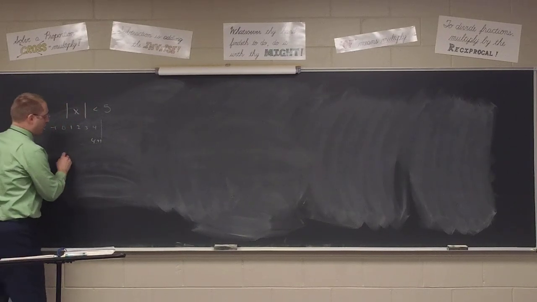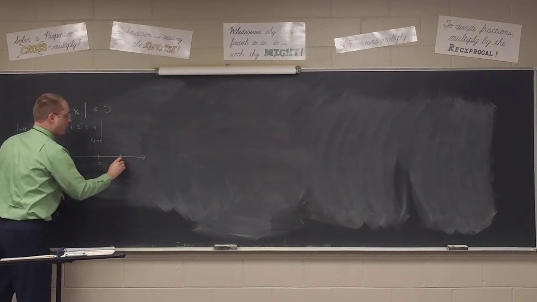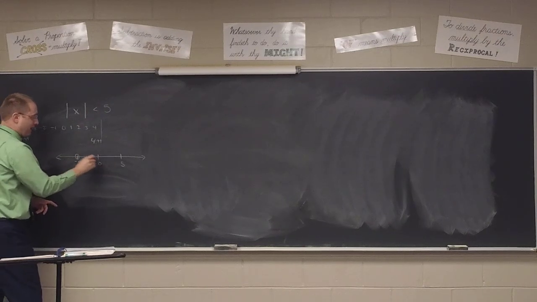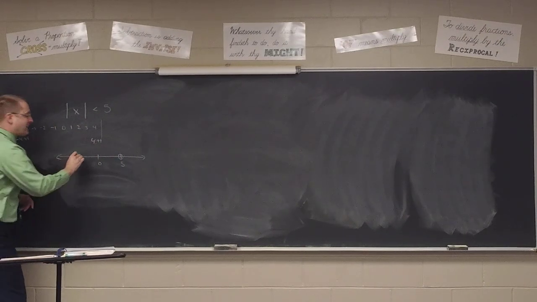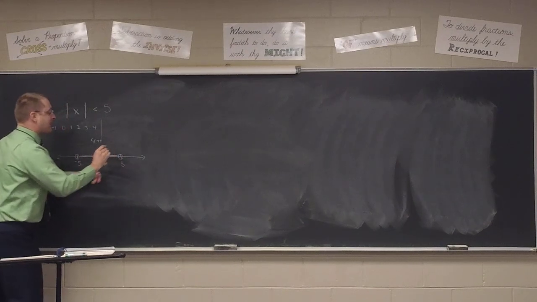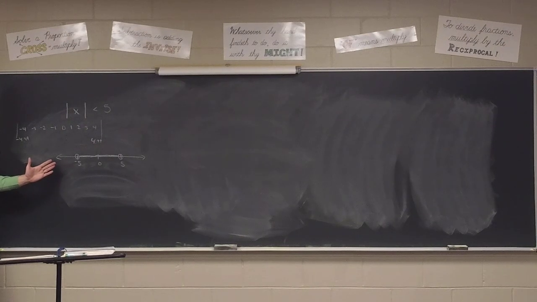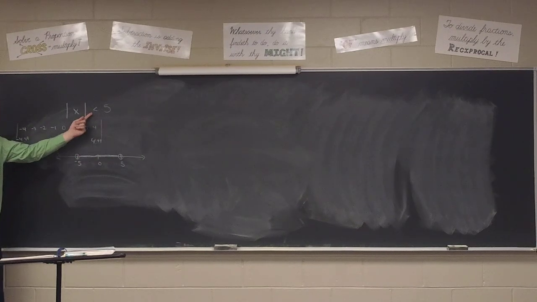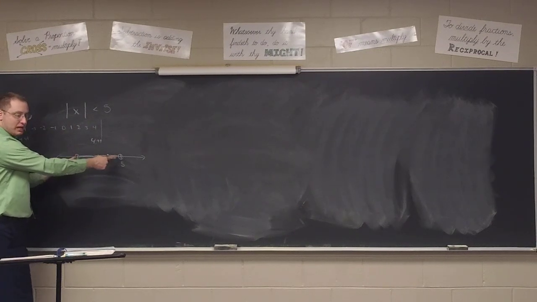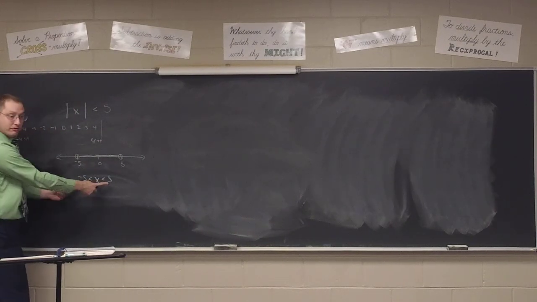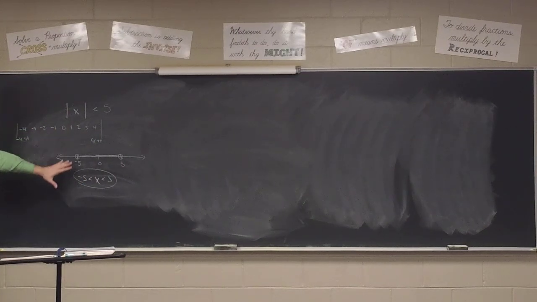So we could say that if we were looking at this on a number line, we would find positive 5, we would find negative 5, not including 5 or negative 5, but right up to it, right? And anything in between the positive and the negative would satisfy. Remember, absolute value, we always said set equal to positive, negative. Here we set in between positive, negative. So we would say that x is greater than negative 5, but less than positive 5. We would get a compound inequality. Get this on your paper if you would, please.